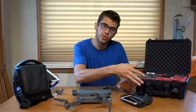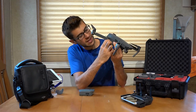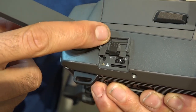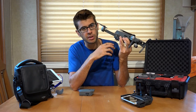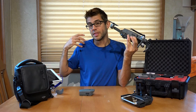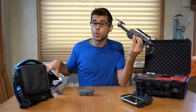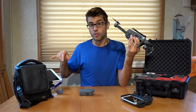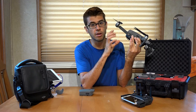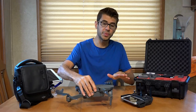You can fly the drone with just the controller, with the controller and a phone or iPad, or with just your phone. On the side of the drone there is a slot for an SD card — it can take up to a 128 gigabyte SD card — and we typically run a 64 gigabyte card where the primary video is stored. You can also set your device to record the video the drone transmits back at 720p HD, but higher resolution 1080p or 4K video needs to be stored on the SD card on the drone itself. There's a switch inside a slot that says Wi-Fi or RC, and if switched to Wi-Fi mode, you can fly this drone using your phone alone without the controller.